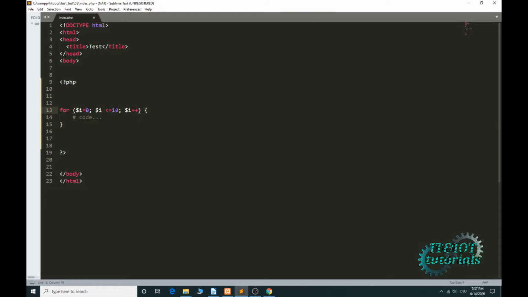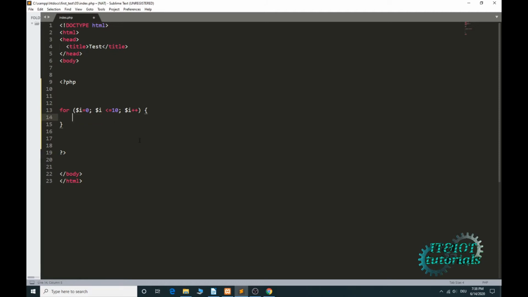That command here continues the loop as long as variable e is less than or equal to 10, and e++ increases the loop counter value by 1 for each iteration. And here is the code that will be executed.